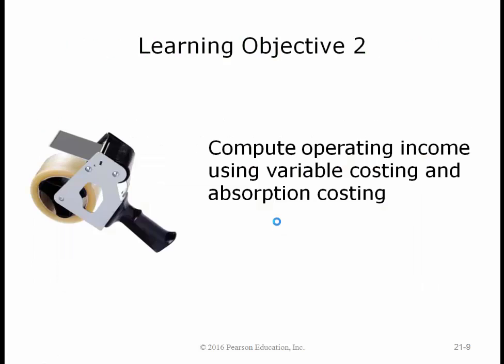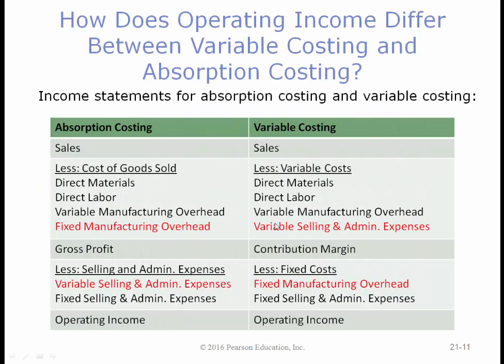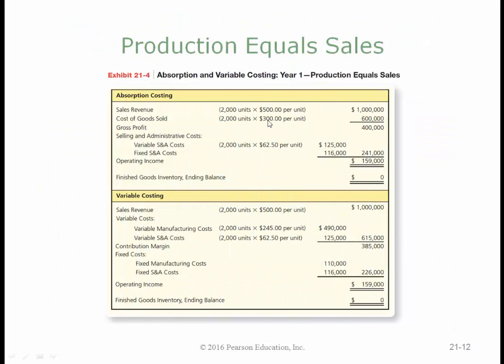So all of that is expensed here, and it's part of the 300. And all of it is expensed here as part of the 110. So if you take 200 times 55, 110,000 of the 600 is fixed manufacturing overhead equal. So there is no difference if you produce exactly what you sell, right?